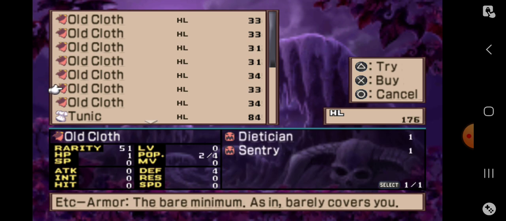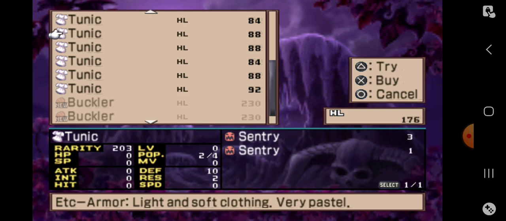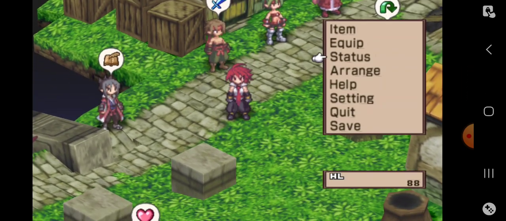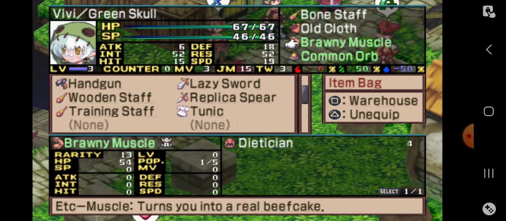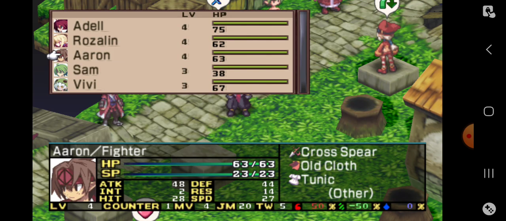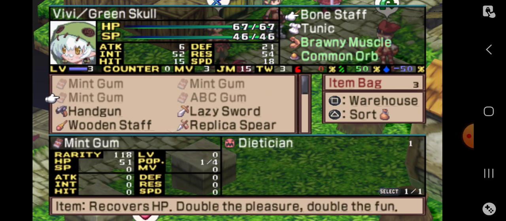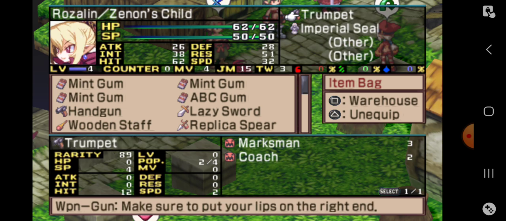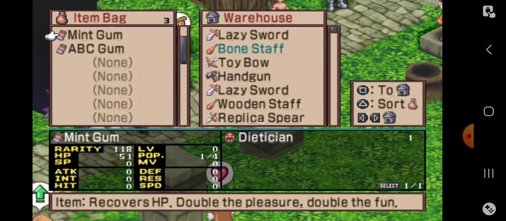Want something that gives hit. Well, I guess clothing wouldn't give that, so. Ooh, look at that defense there. Holy cow. Well, it'll go down on speed, but increase the defense. Yeah, nothing's as good as the bone. No, I'm good. Let's just dump all that stuff in there.